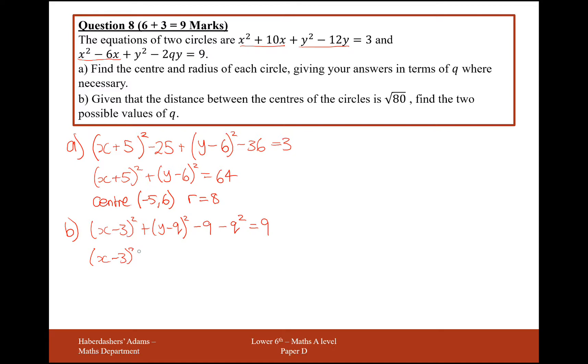So we have a center of our circle at 3 and q, and adding that bit onto this idea, 18 plus q squared. So here the center is 3, q, and the radius is the square root of 18 plus q squared.